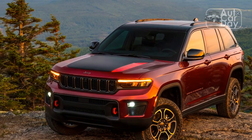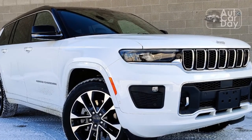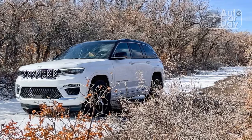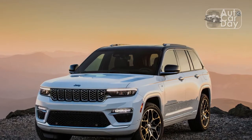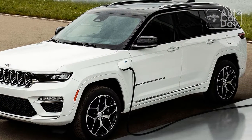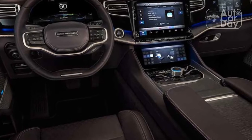Fling open either of the Grand Cherokee's front doors and you'll find wide, well-padded seats that are somewhat lacking in overall support. Eight-way adjustability and a power telescoping steering rack mean drivers of all shapes and sizes should find a comfortable seating position. The Limited trim includes a heated steering wheel — a godsend during a Michigan January — and heated front and rear seats as standard. Speaking of the back seats, you'll only find a three-abreast bench with manual 60/40 folding, a departure from the Grand Cherokee L's standard second-row captain's chairs.